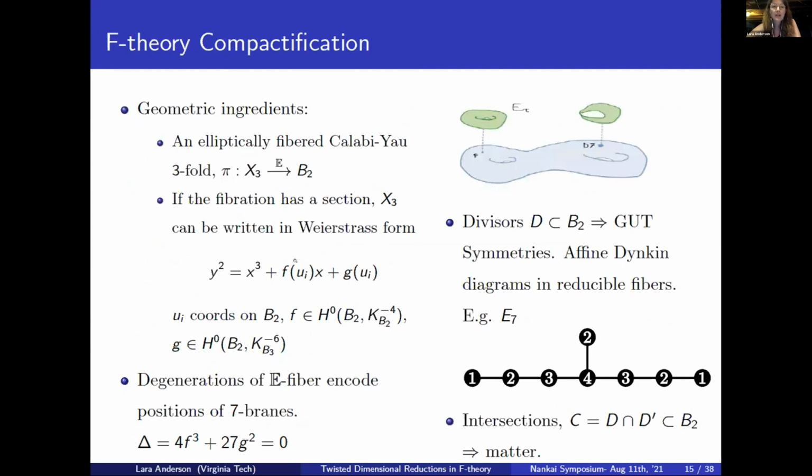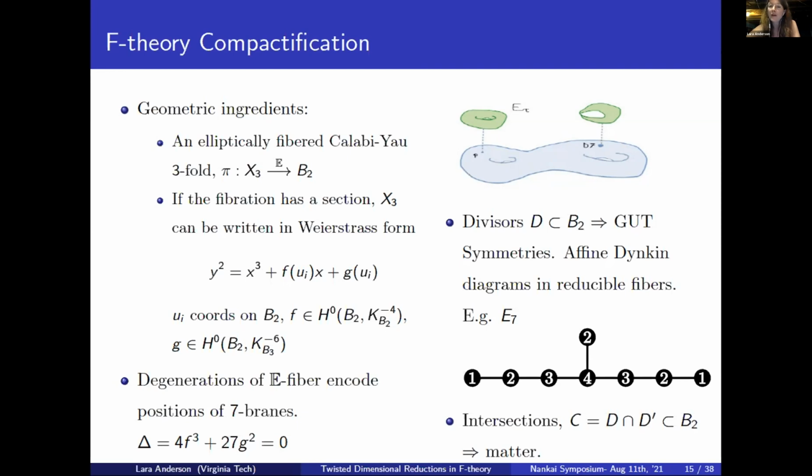So the geometric ingredients: an elliptically fibered Calabi-Yau threefold. Here, obviously, we do threefolds or fourfolds if we're doing physics in 6D or 4D. I'm going to focus on 6 dimensions for a minute. So for elliptically fibered threefolds in this context, using the tools we described previously, we can have a map into Weierstrass form. This will give us a simple description of the elliptic curve. And degenerations of this elliptic fiber are going to encode the position of 7-branes, as we described. For such a simple fiber, the discriminant locus is a divisor in the base, which is easy to write down.